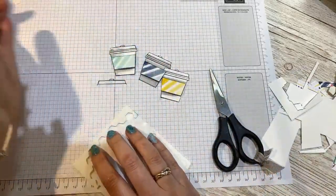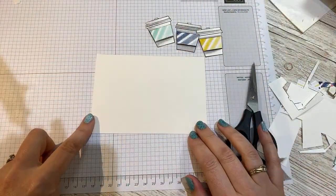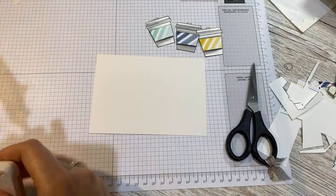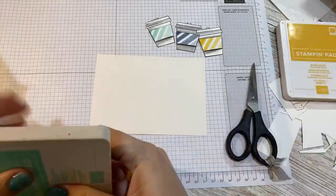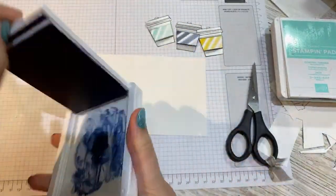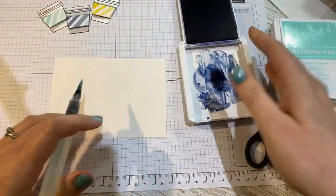So again, still using the shimmery white and the piece that I cut before. So we've got shimmery white, and I am going to just follow those colours. So I'm taking inspiration from the papers. How the yellow is going to mix with the blue and the Coastal Cabana, I'm not entirely sure, but it should be okay, as long as I let it dry between sections.